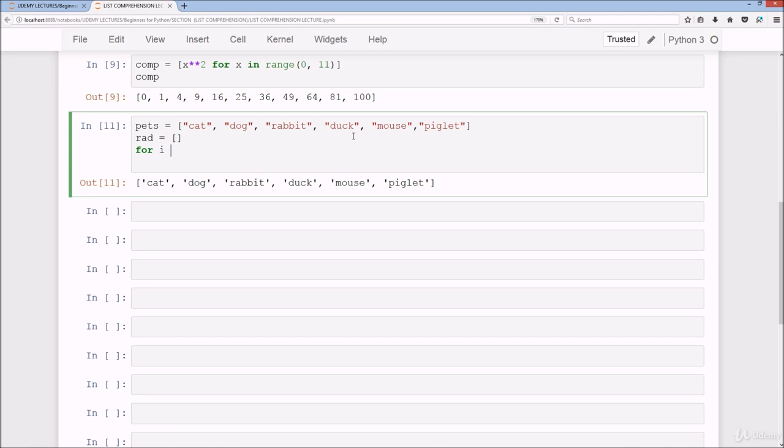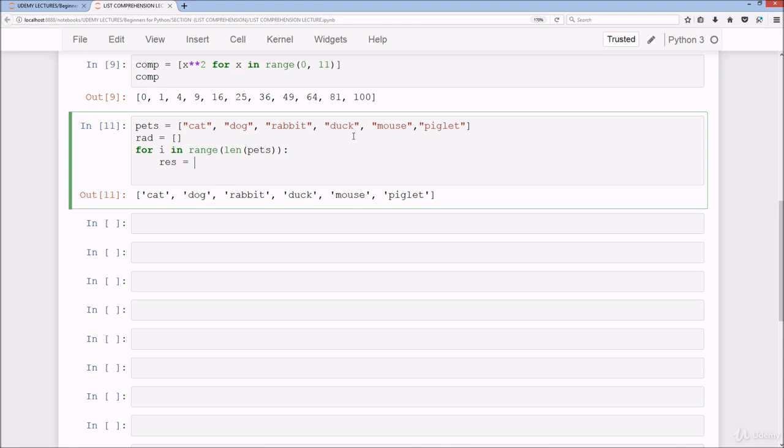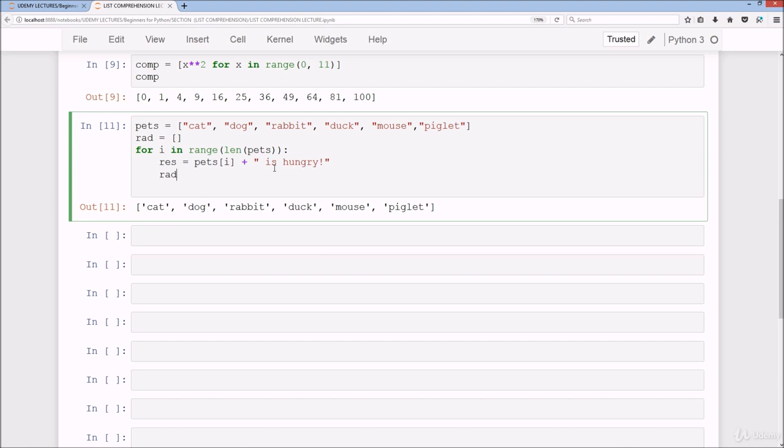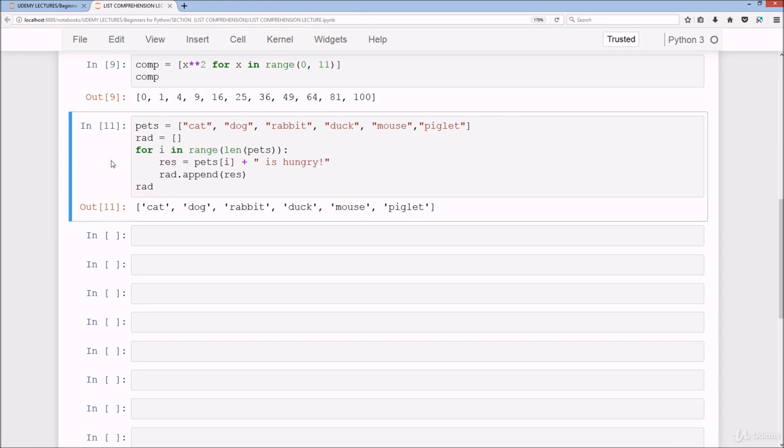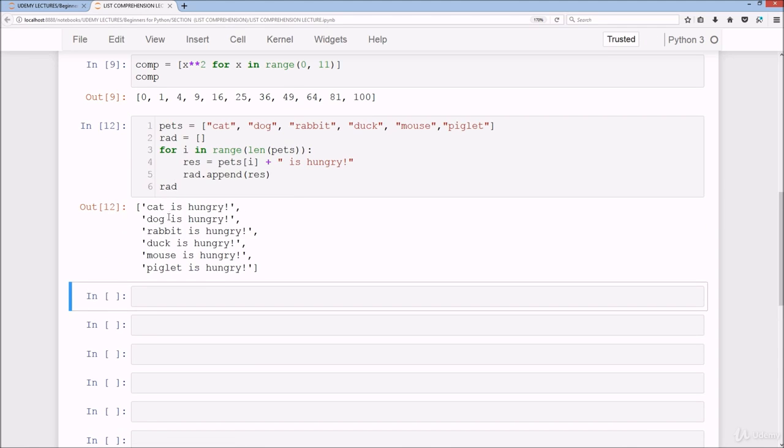We'll do for i in range len pets colon res equals pets i, so we're selecting the index of pets one at a time, and plus is hungry, and then we do rads dot append res, and then we do the output of rads, and if we just hit here, okay, so we've got cat is hungry all the way down to piglet is hungry.